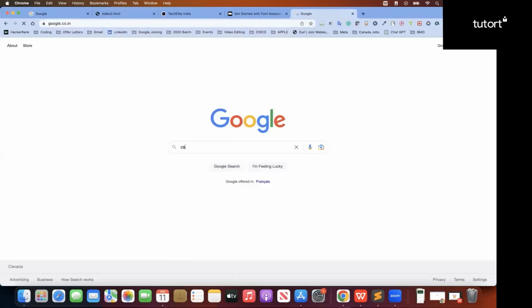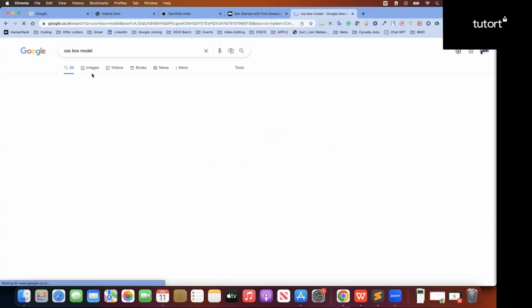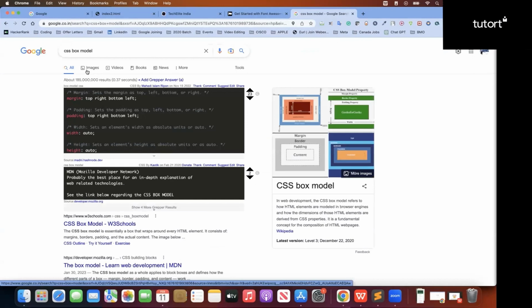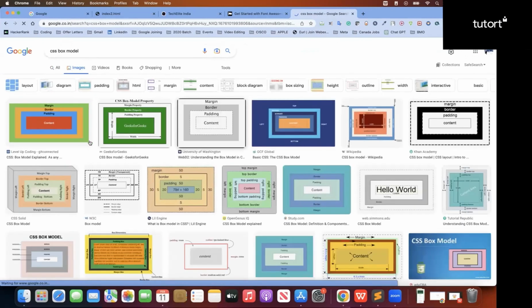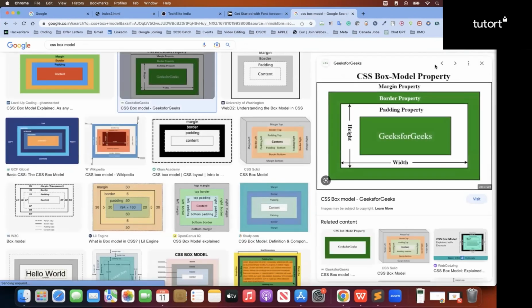Let's see the picture of the box model first. You can just type CSS box model, or check it in your browser as well. Pick any of these images, all of them are good. Let's say this one. As you can see, every CSS element is described with certain things. Internally, this is the content. On top of content, you have the padding. On top of padding, you have a border, and outside you have the margin.